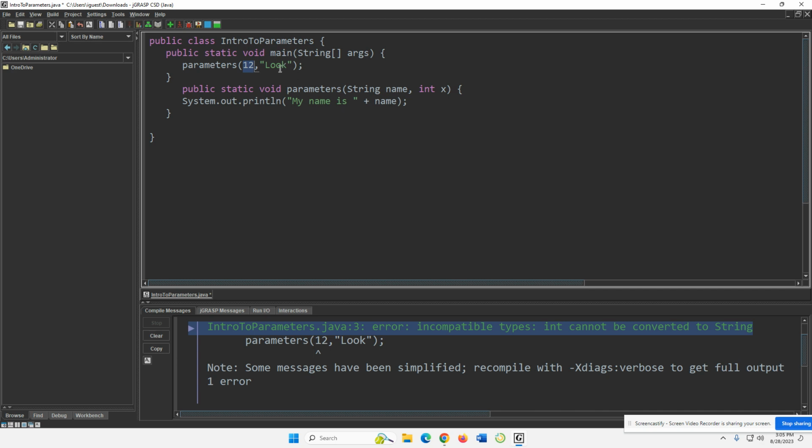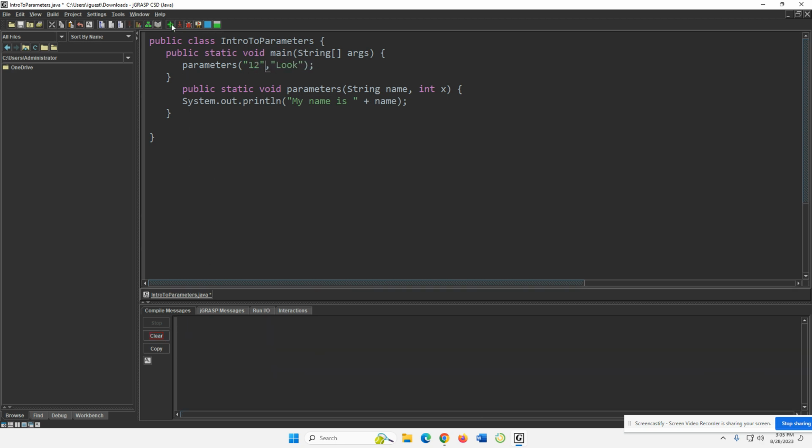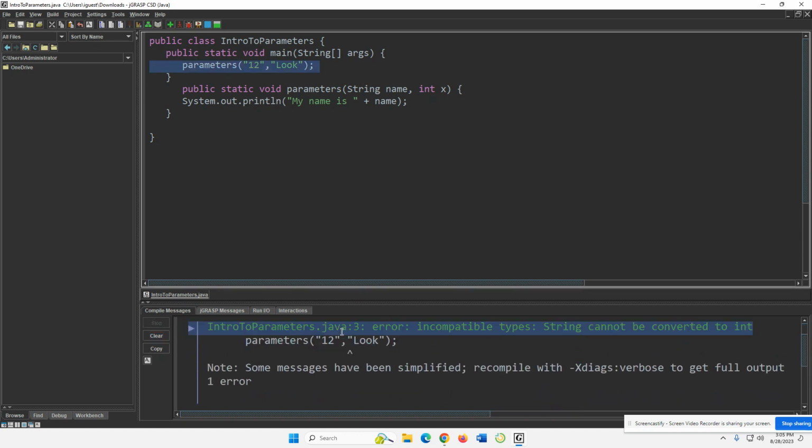So if I actually want 12, I can actually put it as a string to fix that error. But let's see what else happens now. If I actually do this, this will not actually take care of the problem, but this will solve part of the problem. Now we have another issue. Now here we fix this problem. 12 is a string, here string.